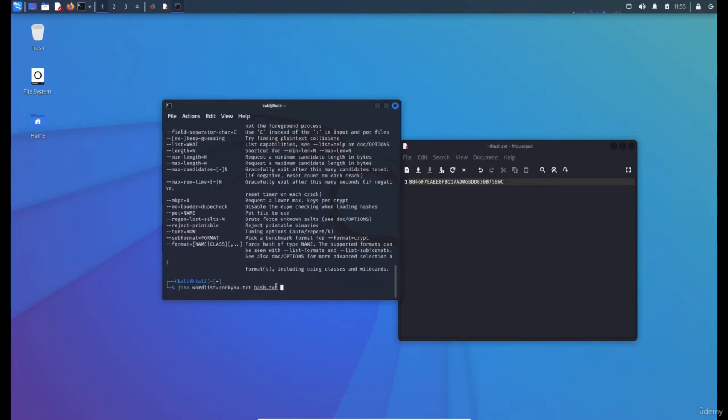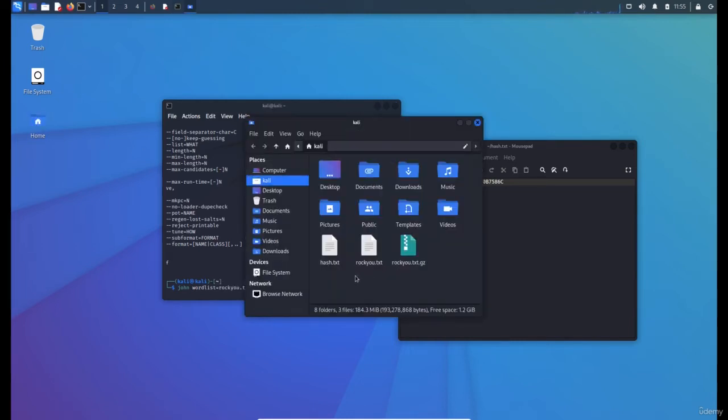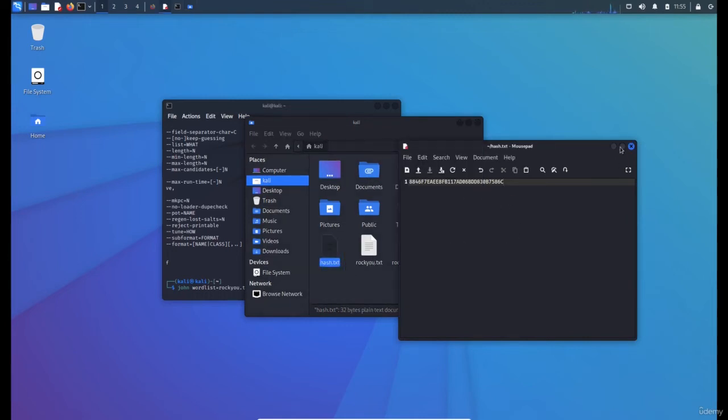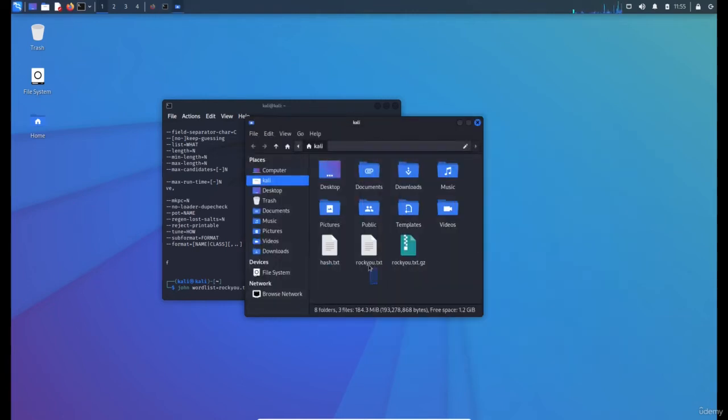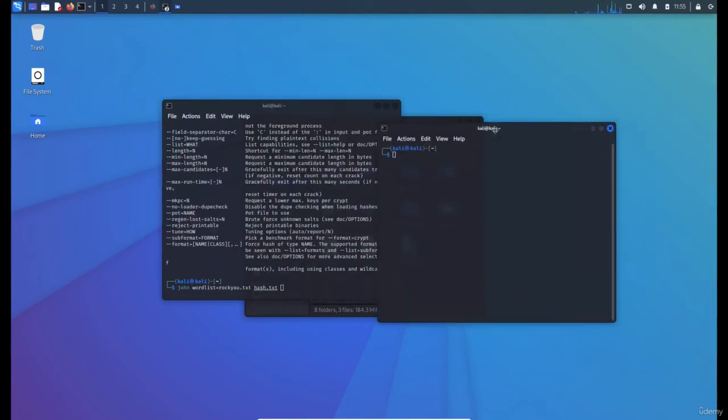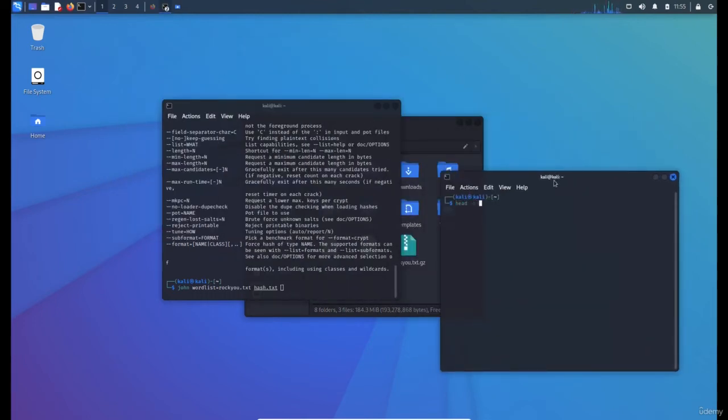Now both of these are in the same directory. So I extracted it into the same directory. You'll see /home/kali, where I have the hash.txt containing this hash. So let me show you, it's the hash we have. And rockyou.txt is the password list. Now I'm not going to open that file, but I can show you part of that file. For example, the first 100 lines of rockyou.txt, and you'll see that it's just commonly used passwords. And this list is really huge.